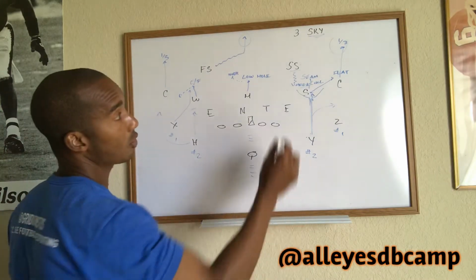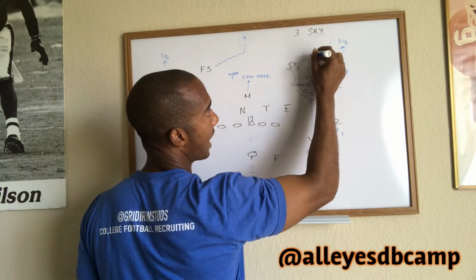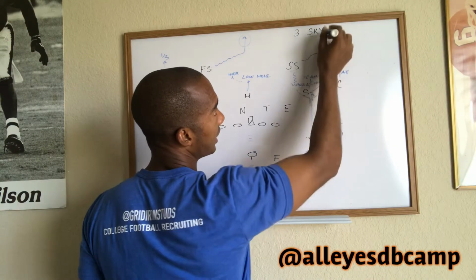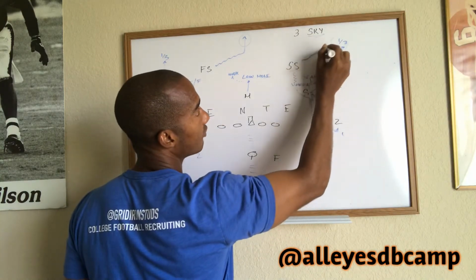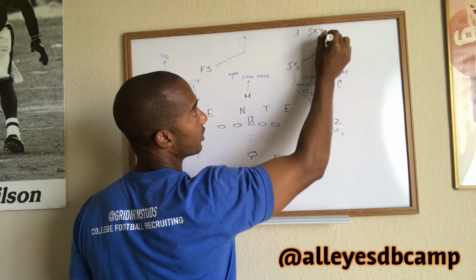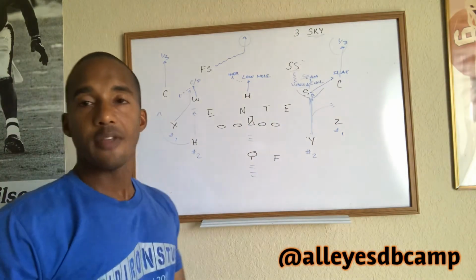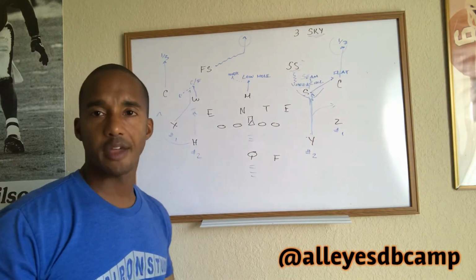Going back to cloud real quick, if you're the strong safety that has to get over the top, same thing for you. Don't backpedal, taking your time, and then get that depth. Open your hips, run 45 degrees. When you get to the numbers or you get outside in your deep third, then you pedal and get yourself some depth. All right, that's the difference between 3 cloud and 3 sky.